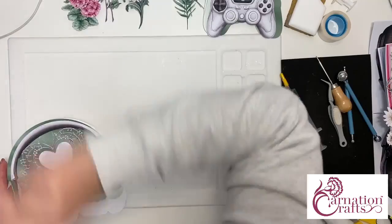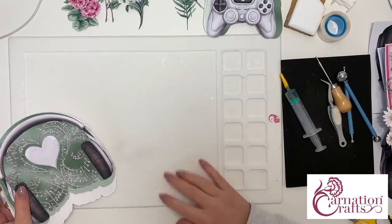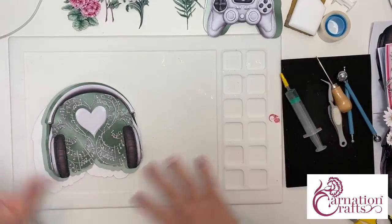So that's perfect. If you want to layer it up with the headphones, like we're going to do in this demonstration, they work well from a perspective point of view as well. I think what we might do is turn this camera around and let's get started. So where's my button for the cameras? There. Perfect.